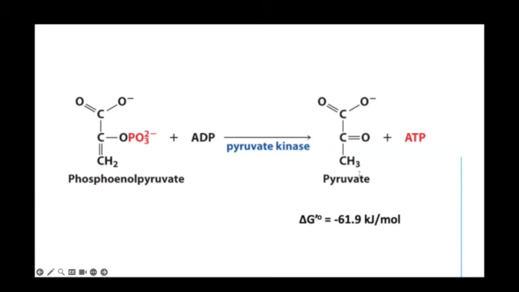And now also think about all the steps that can be regulated in this glycolysis reaction. In which steps do we release a lot of free energy? Which steps are the committed steps? Which steps are irreversible? And why should they need to be regulated? So that's an important point to consider.